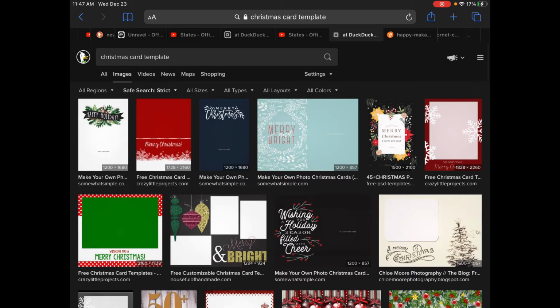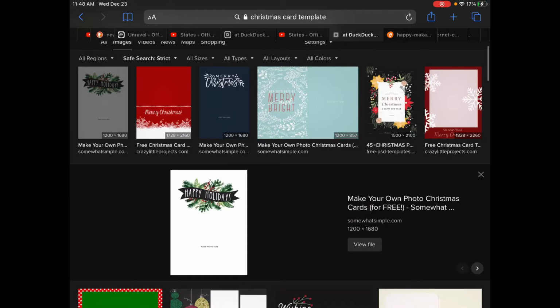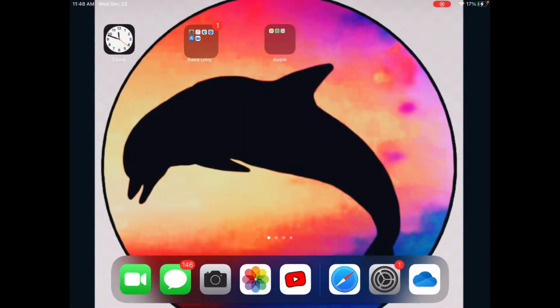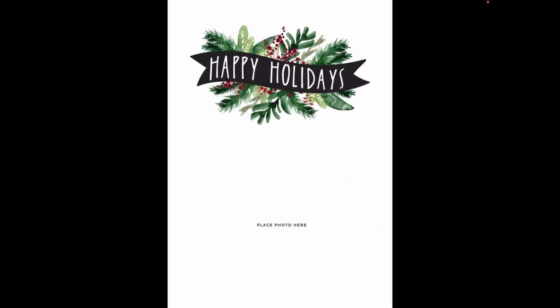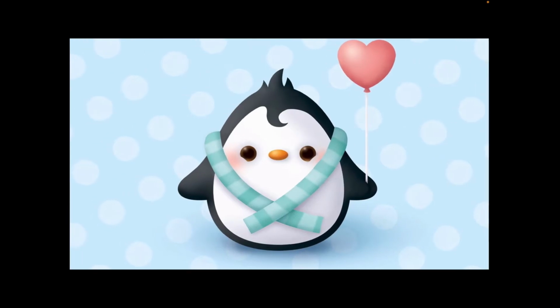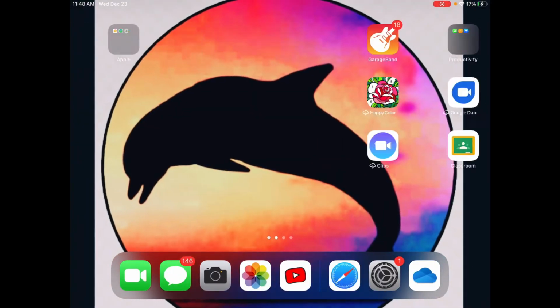So I have a whole lot of these Christmas card templates here. I don't want to do this Merry Christmas one because then my printer is just gonna run out of black ink. Same with this Merry Christmas one. So I'm just gonna go nice and simple and go with this Happy Holidays one. Add to photos. Okay, so now that's all cleared up, I'm gonna go to Happy. So this and this and this. So I have all these photos and we're now gonna go to pages.